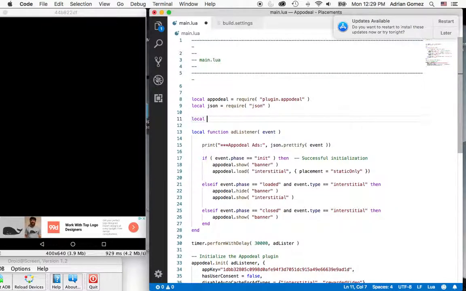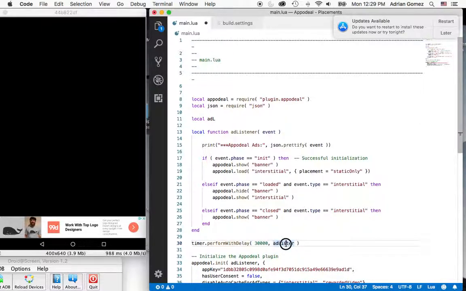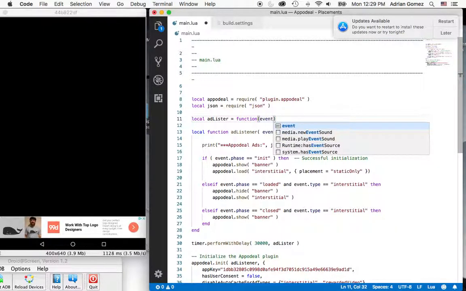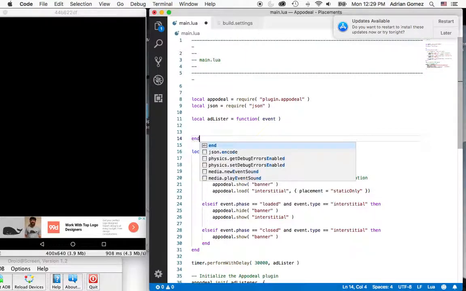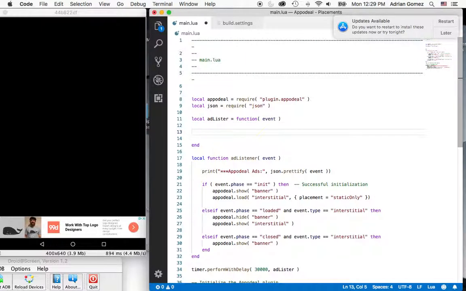I don't even know how to say listener, so add lister it is. And then I'm going to check to see if I can show it.